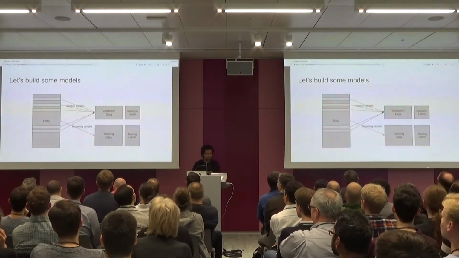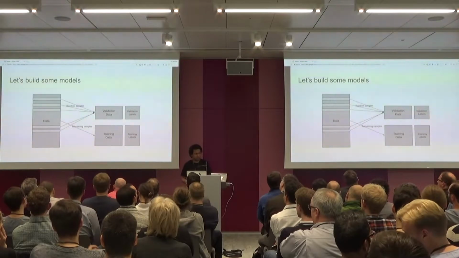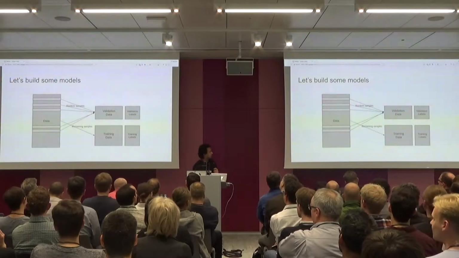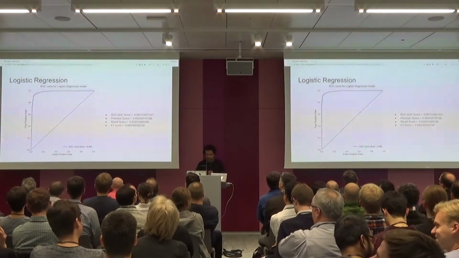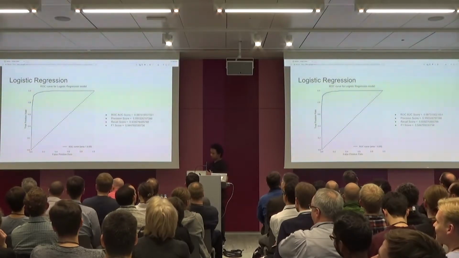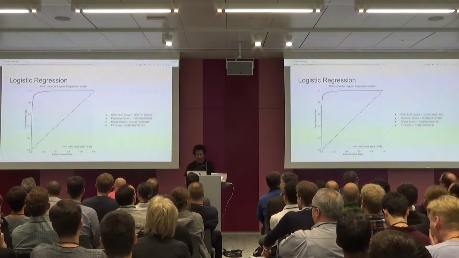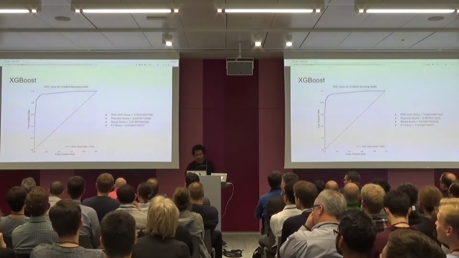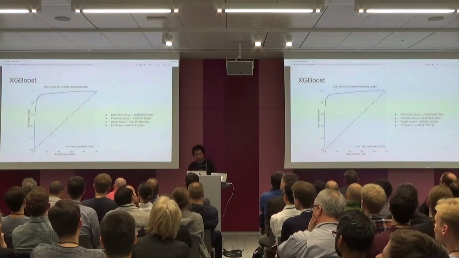So before starting with the model building, we must create validation and training samples. It's a very simple thing, but it's a very important step. And what I did was a stratified shuffling and split the samples into validation and training sets. So yeah, as I said, I tried a very simple TF-IDF with logistic regression, and I got a ROC score of 0.983, which is pretty high. So next I tried my favorite gradient boosting library, XGBoost, and I got a bit lower, around 0.97, but it's because I didn't do any kind of hyperparameter optimization.